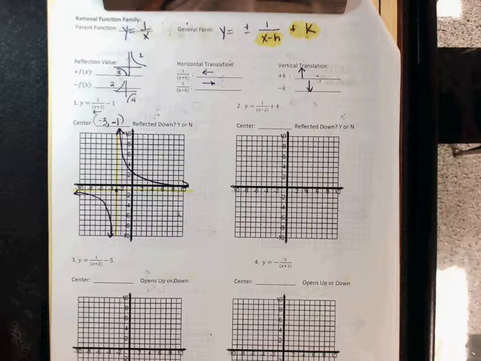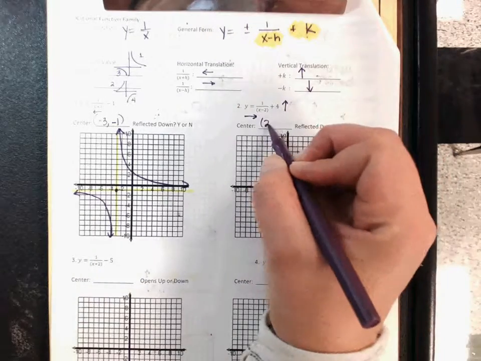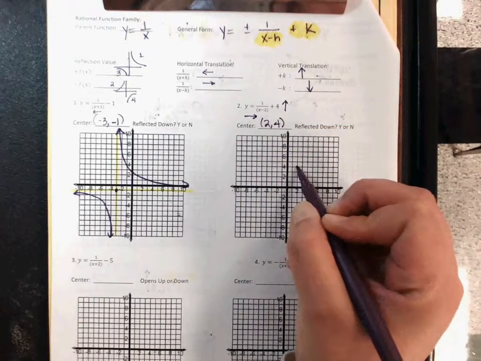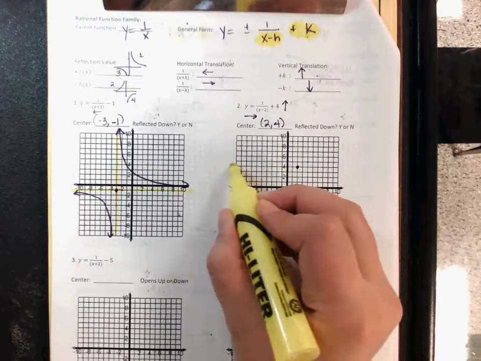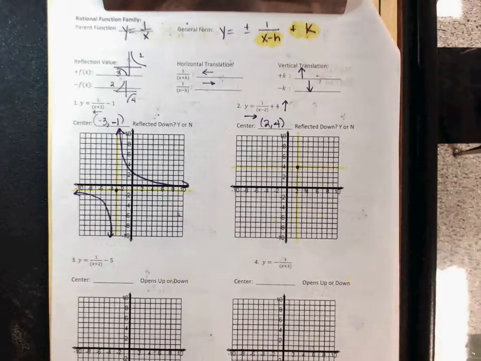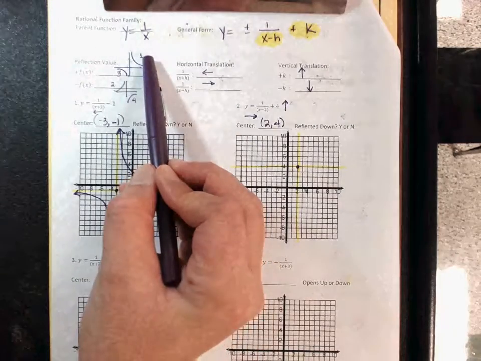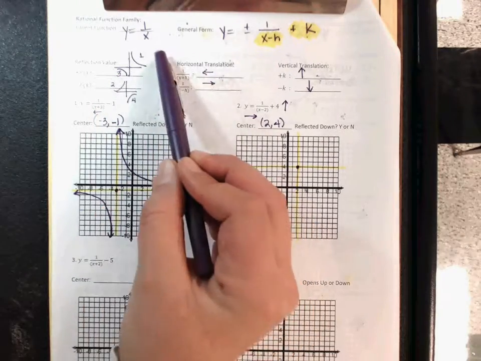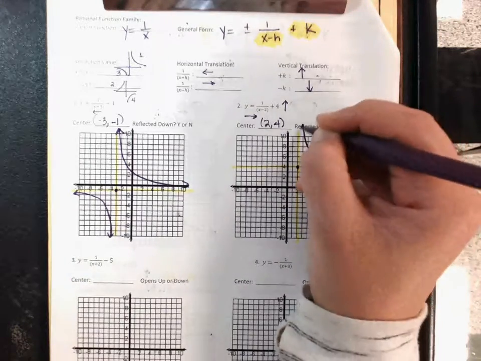Okay? Look at number 2. Where's that one going to go? Left or right if it's x minus 2 on the bottom? Right 2 and up 4. So 2 comma 4 would be your center. Over 2 up 4 is right here. And then I'm going to trace in my plus sign because that's going to tell me where my borders are. Then from there, my graph is positive. That means I'm in quadrants 1 and 3. Top right and bottom left. So up here and down here.